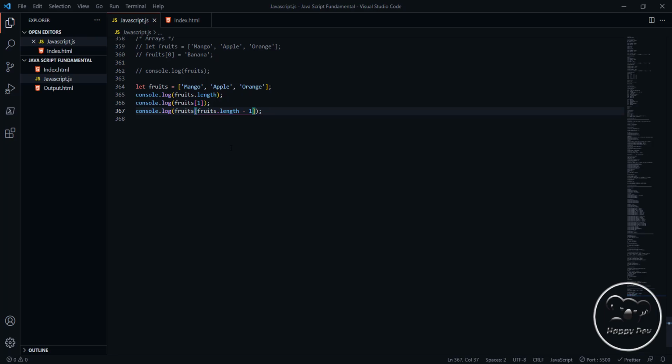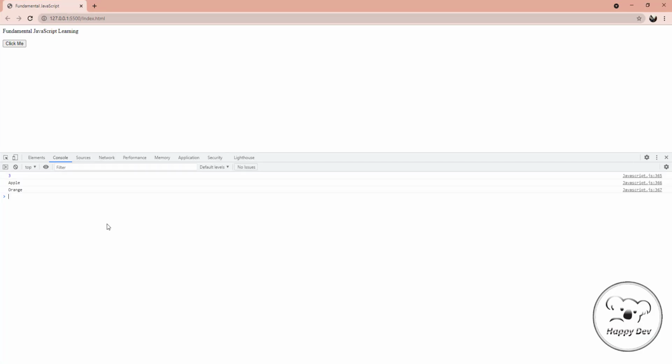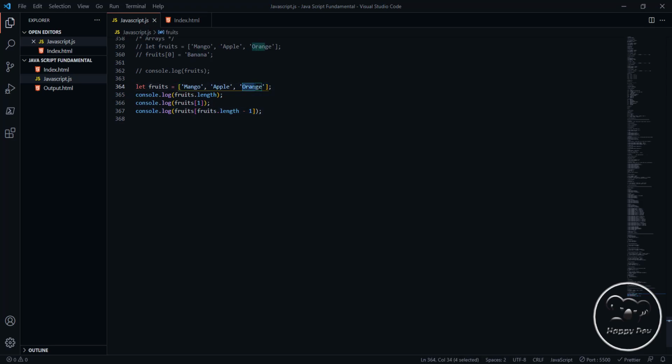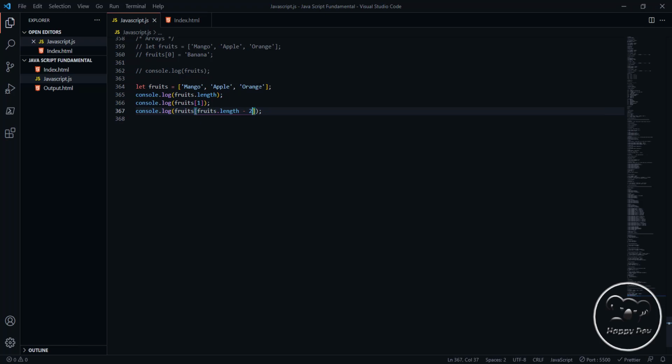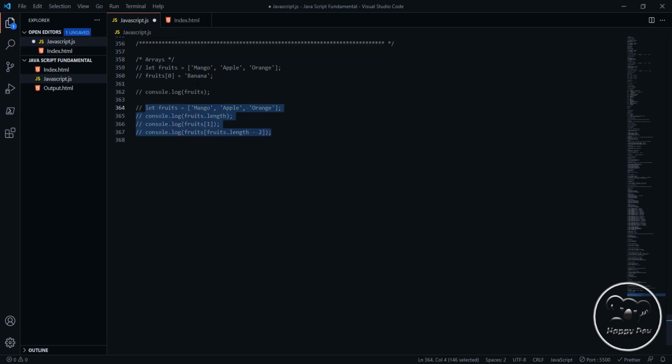So if it's minus 1, it will log out the orange because it comes from behind. If we log out minus 2, it's got the apple. Or minus 1 comes from the minus sign, minus 1, minus 2, minus 3, like that. And comment this one, length.